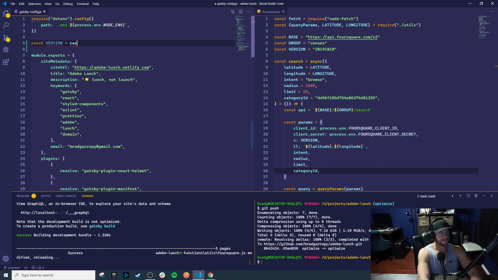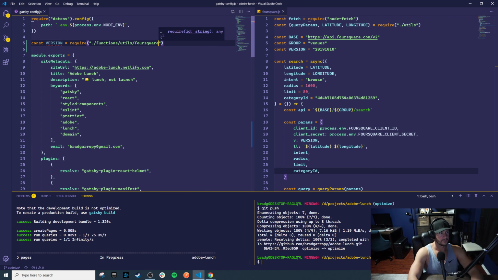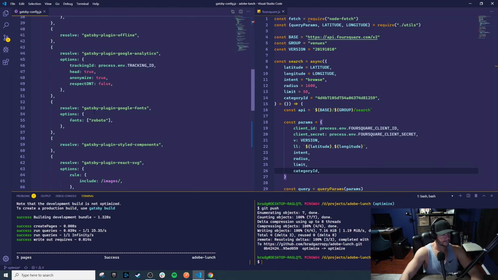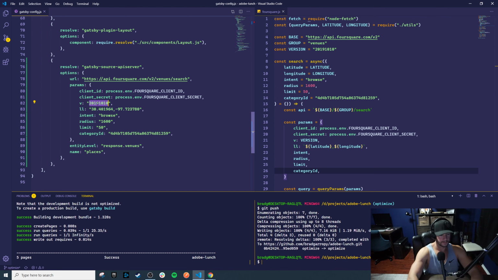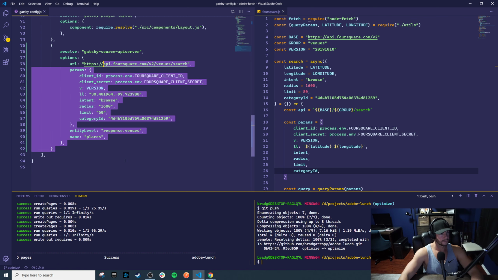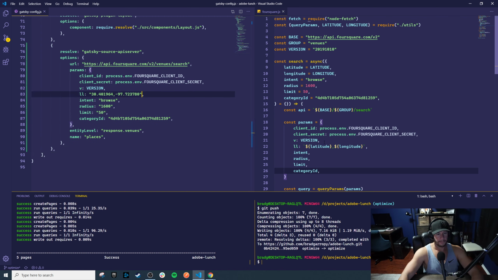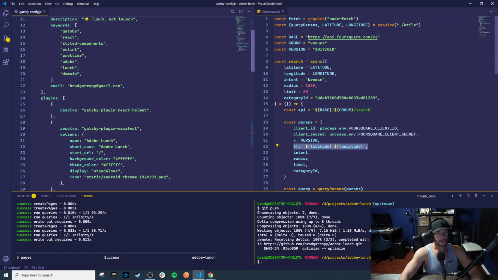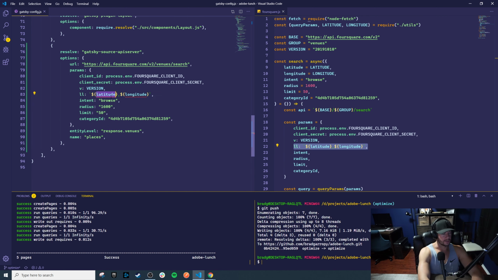And we're going to get that from functions utils Foursquare. Latitude and longitude.